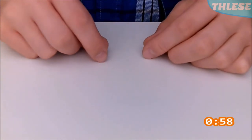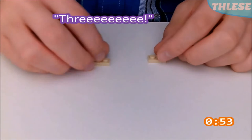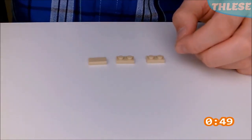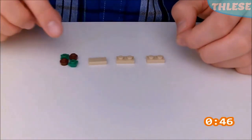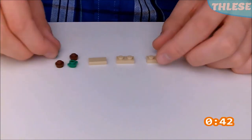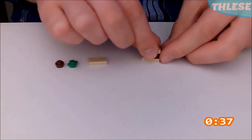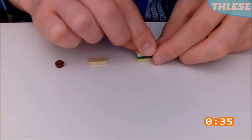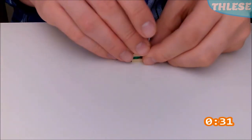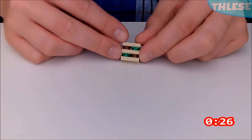For the finale of the sandwiches, we're going to make a really big sandwich. So we're going to bring three slices of bread like so. And we're going to bring in some fillings. So we're going to be using, I found some leaf pieces and some brown pieces. I actually wasn't sure what the brown pieces would be. Maybe it could be some kind of burger. Maybe it could be some kind of, I don't know. What do people put in sandwiches? Well, we have a double sandwich now over here.